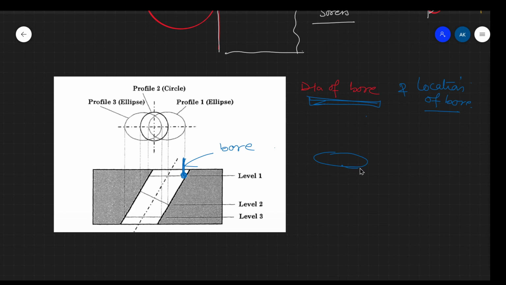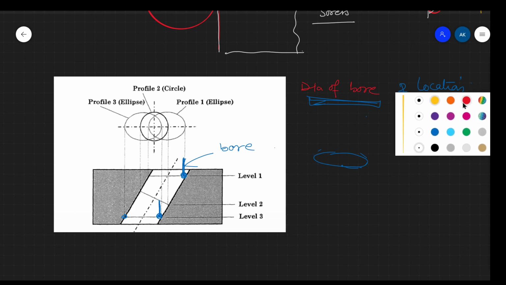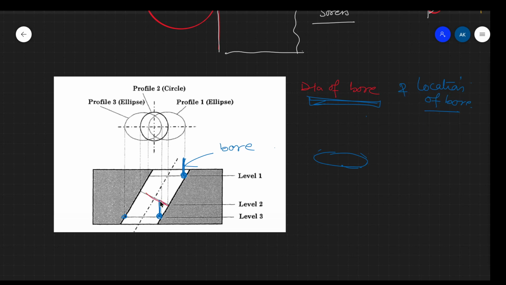This probe will touch continuously many points and then it will tell me an ellipse. Similar problem is here. If my bore is touching here, then also it will be an ellipse. So very carefully we have to take care so that the bore, like our probe, touches this point perpendicularly somehow, so that it will give me at this plane a circle.